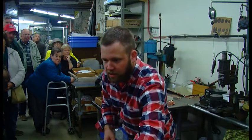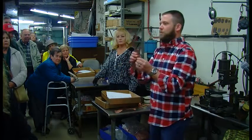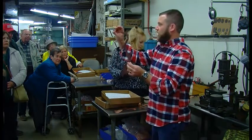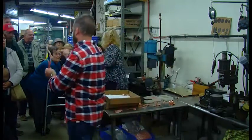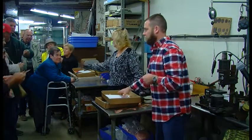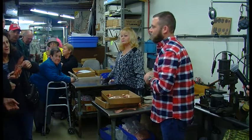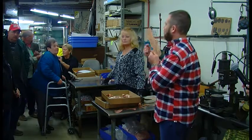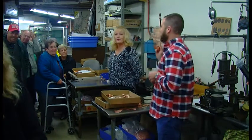I'll pass this around. Imagine a laser or a water jet cutting out a piece of coral — every little point, how long that would take. If they charge you by the hour, you couldn't afford your pieces. That's why we use chemical milling. It's a very similar process to how they make circuit boards.